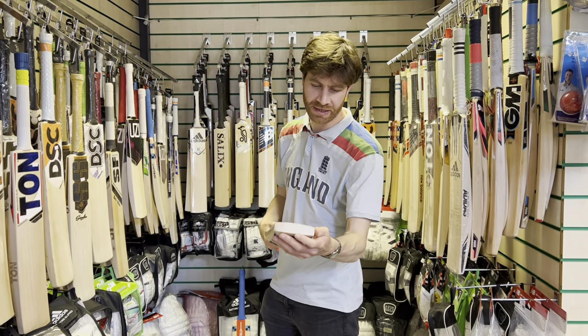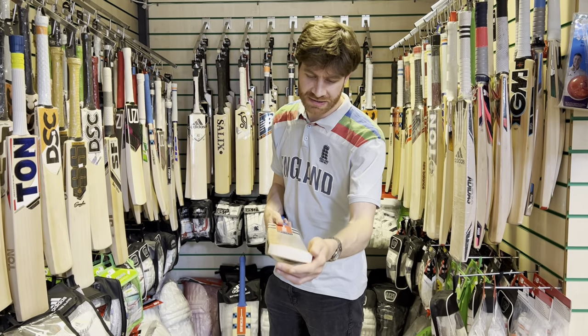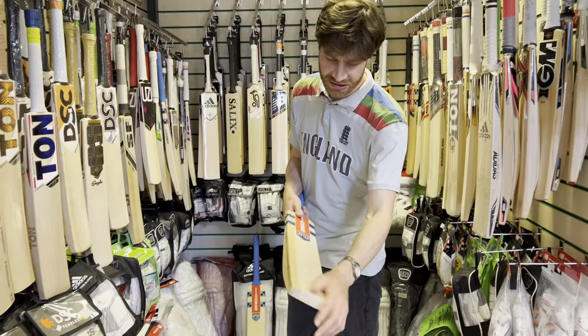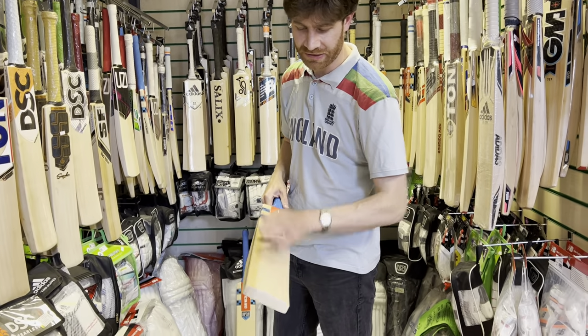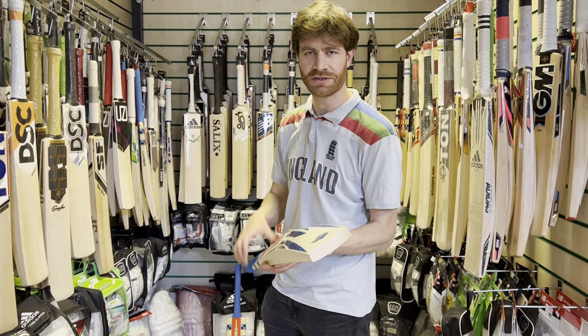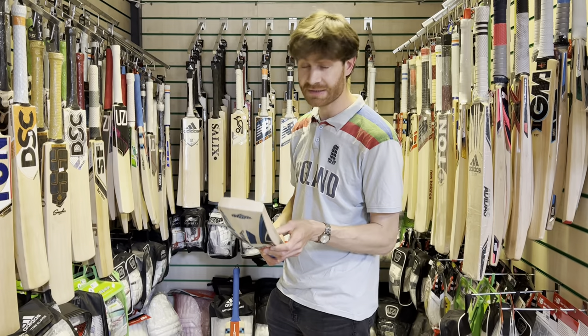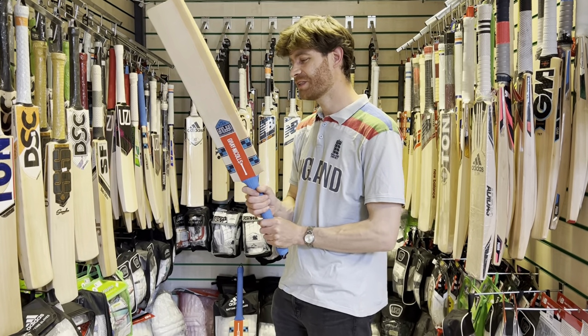Grey Nickels have pre-prepared the bats as they tend to — boning the edges, providing this anti-scuff sheet and this extra tech sheet there, which I think is nice to protect the bat. But don't be fooled that it's fully knocked in — it does still need a little bit of further work, maybe an hour or two tops. That is a service, incidentally, that Uzi Sports can provide as well, so something to maybe check out.